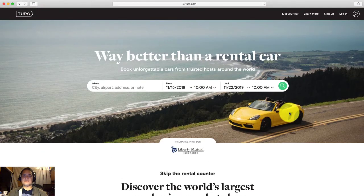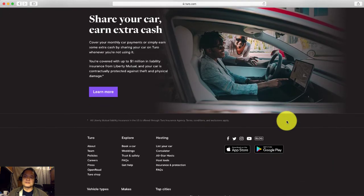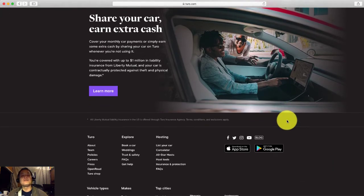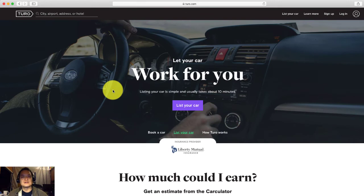So this could be used by people looking to rent a car, but the other option that I'm more interested in looking at right now, if we scroll to the bottom, is being able to share your car and earn some extra cash. So making your vehicle available for rent and getting paid off of other people using your car on a short-term basis, and you collecting money from it. So that's what I'm more interested in, is taking advantage of this capability to connect me as a car owner and finding people that want to rent my vehicle from me, making this available for them.